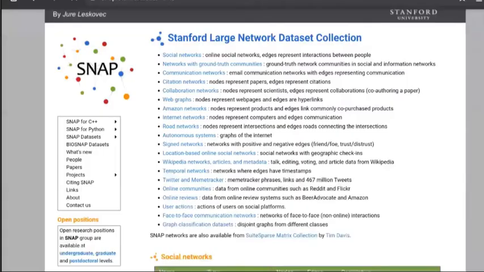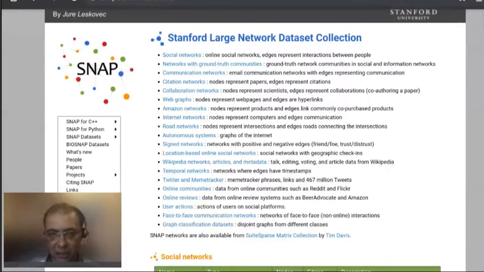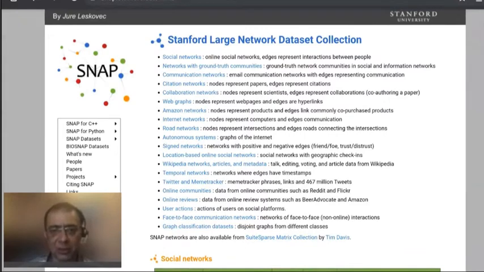So here is a particular link. You can go and visit this link. This is the Stanford Large Network Dataset Collection. It talks about different networks. There are problems around social networks, so it has lots of graphs over here. Then communication networks, like email communications or citations, like which paper cited which other publication and so on. Collaborations, people collaborating on projects or GitHub collaborations and so on.